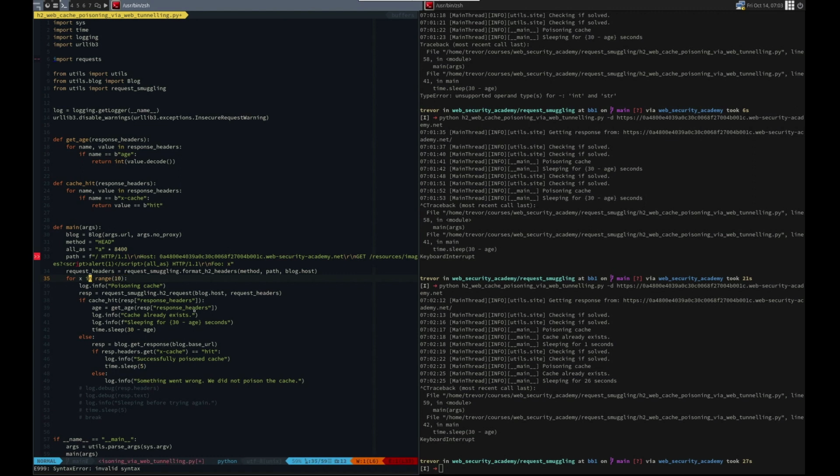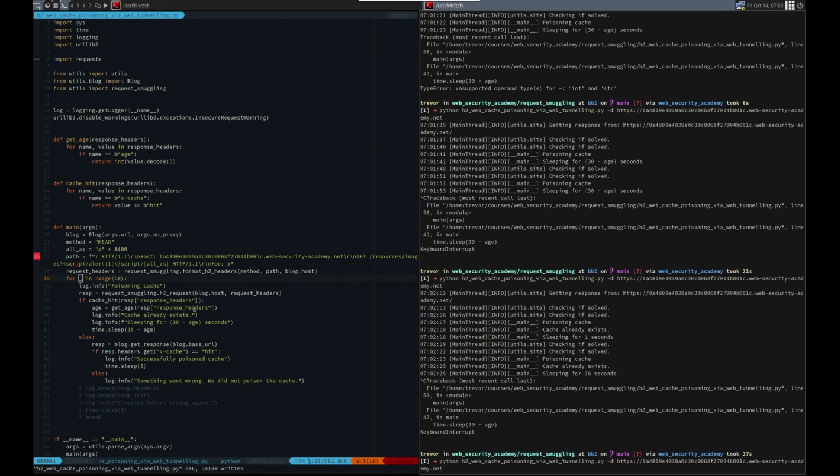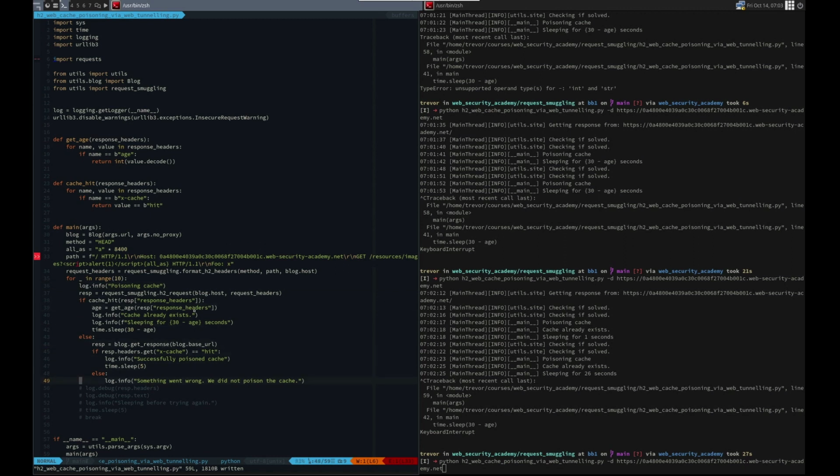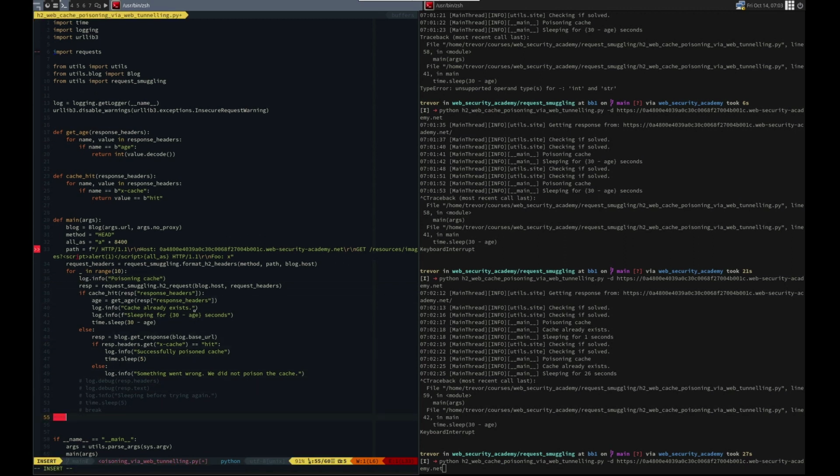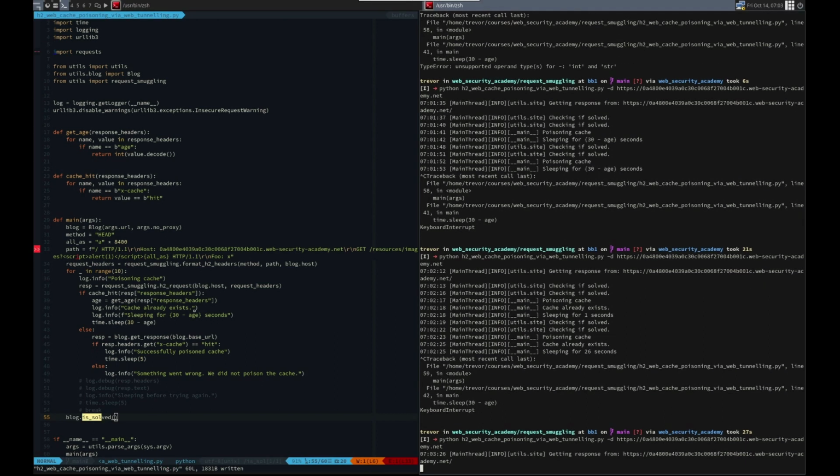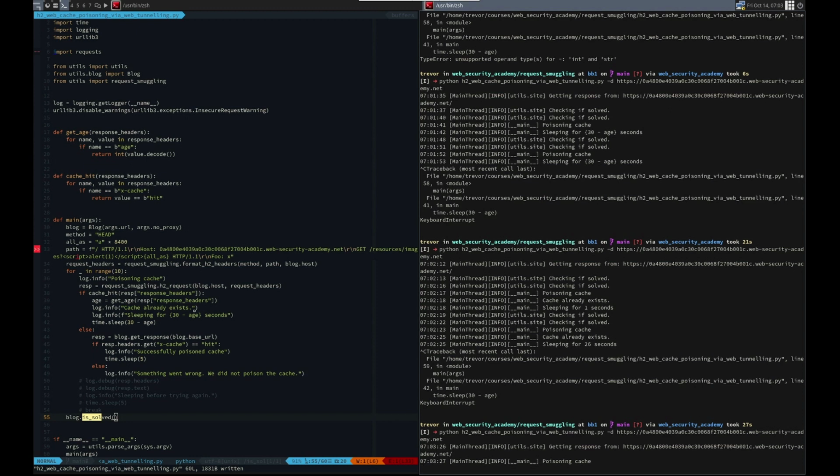Range, we'll just do it like this. This is a cop out, but then at the end, we'll do blog.is_solved. Let me just do this to make sure it works.